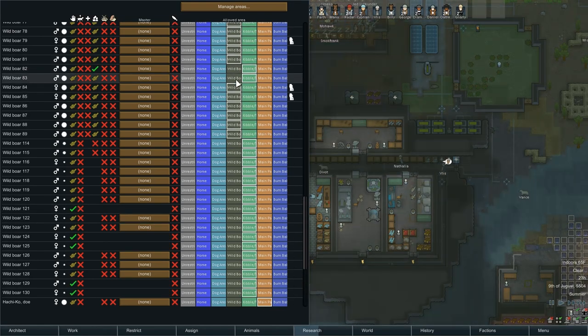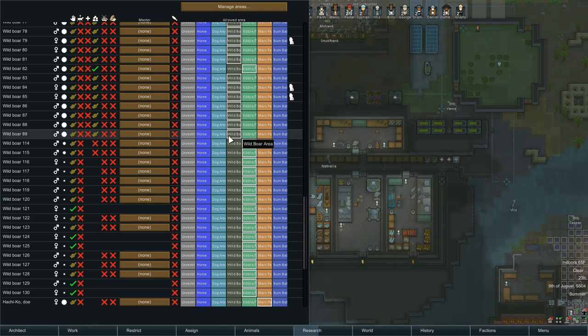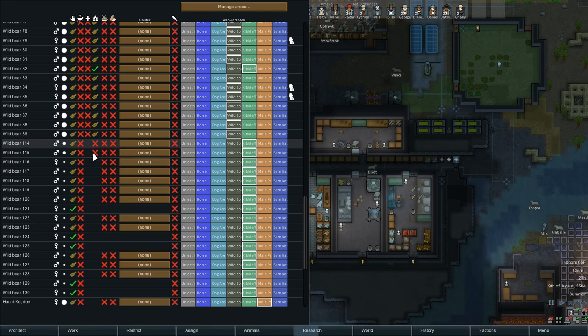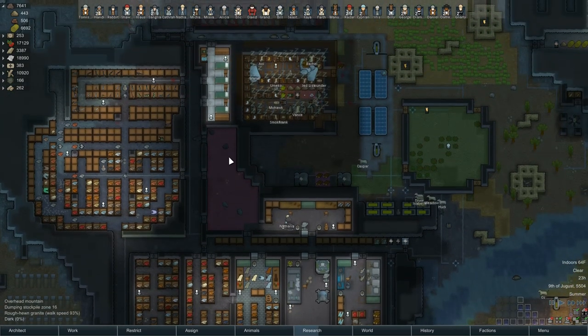Okay, you are now out in the wild boar zone because you can haul all the way to there. And let's not do... Well, yeah, let's do the training there. Okay. Well, that's good enough.